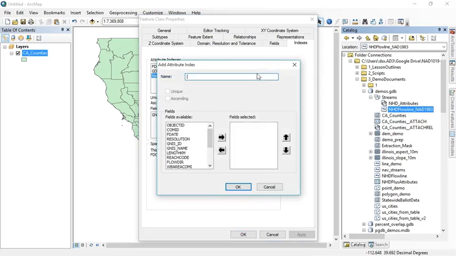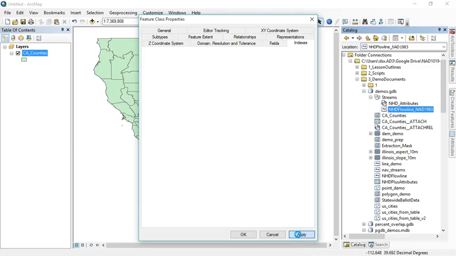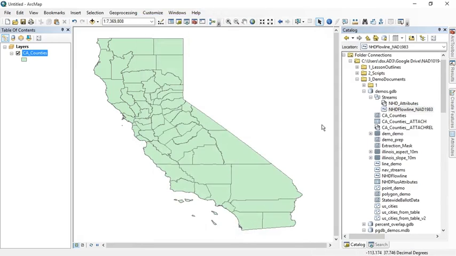In particular, you do want your join fields to be indexed. So we'd want to make that COM_ID field that we've used in the past to create that relate index. So let's make a COM_ID index too. Note that these are 2 separate indexes though. They have to be separate. If they were the same, it would index them together so that searches for the 2 of them together were faster, but making separate indexes makes them each faster alone. And then I'll click OK to close out.